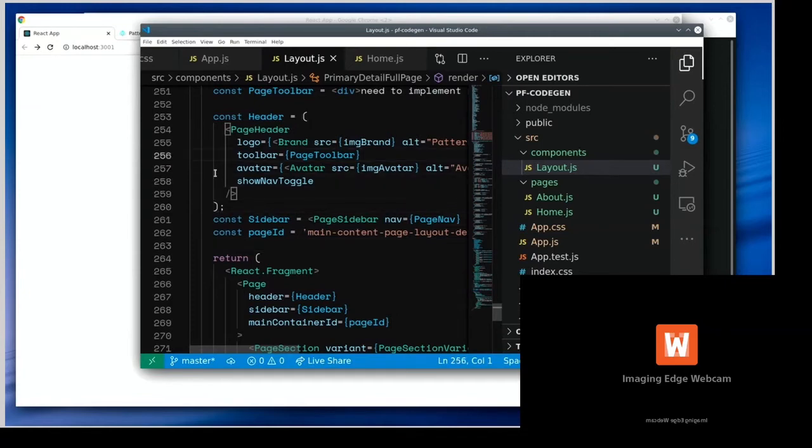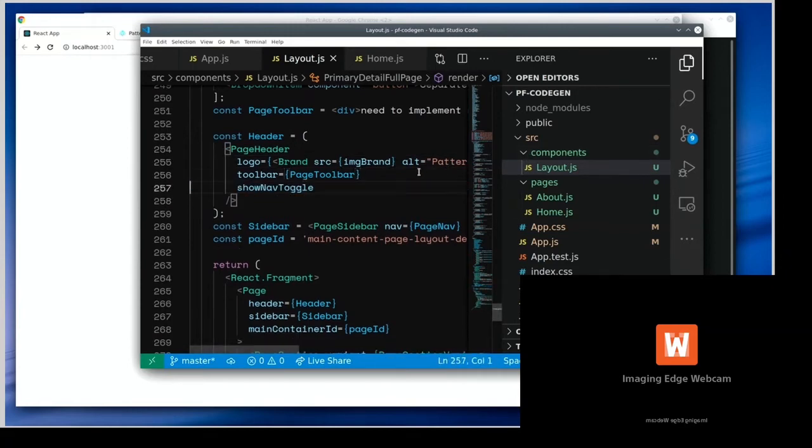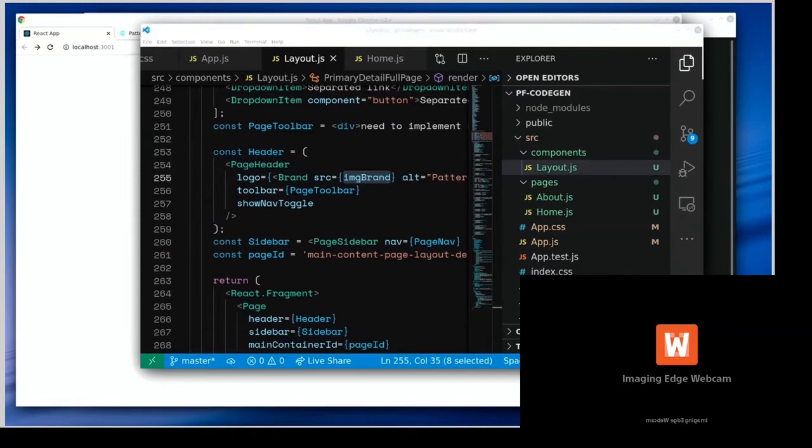The sidebar we are using. The header we are using will actually need a logo. Let's remove the avatar. There it goes. And show the navigation toggle, that's the hamburger icon, so we'll want to keep that one. I do have the logo somewhere. Let me just give me 1 second if I can find it. Where did I put it? I'm sure it's here somewhere, not too far.